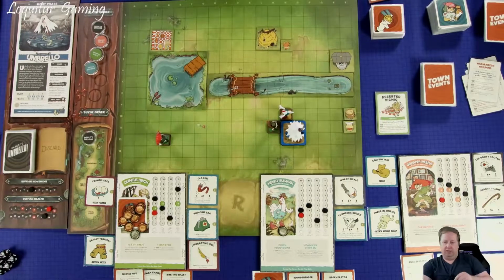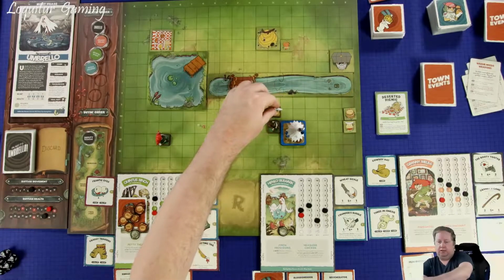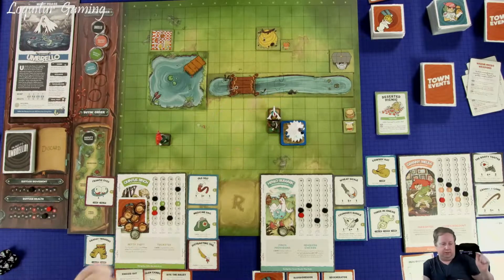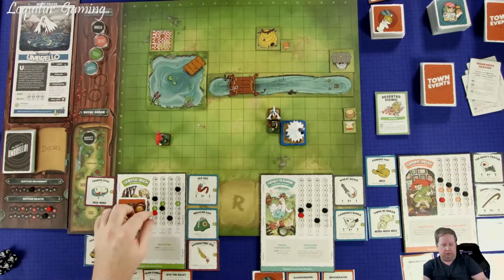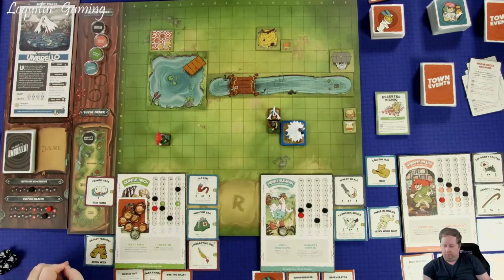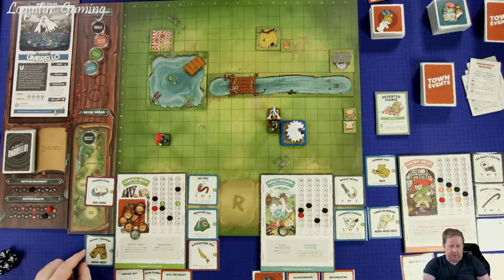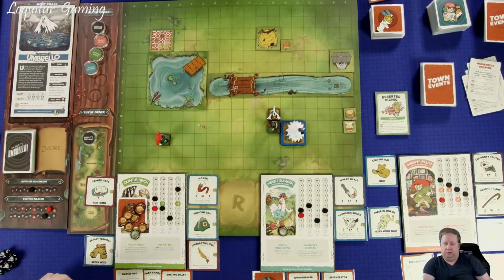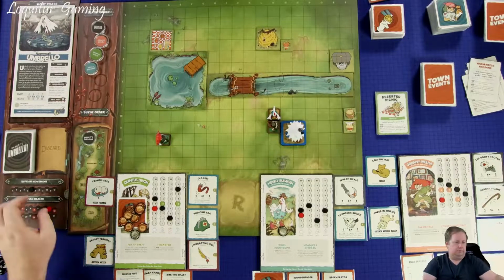So that was Quintus. Now Henlo's going to go. Henlo is going to move to get adjacent to Quintus to use her 2 mox to heal Quintus with her ability. And I think that's it. 1, 2, 3, 4, 5, 6, 7. Does she want to move any more? No, I don't think so.